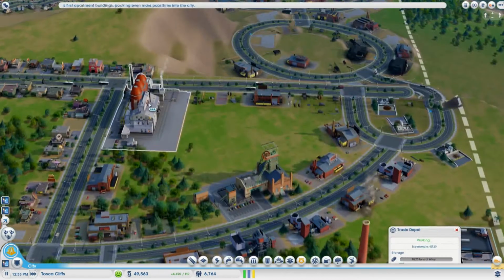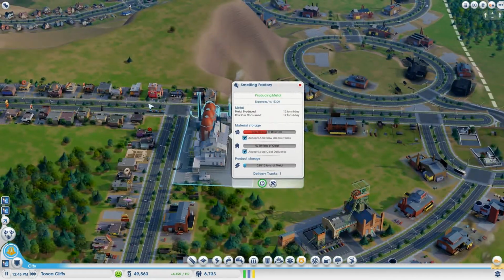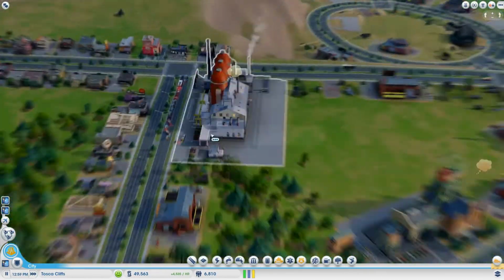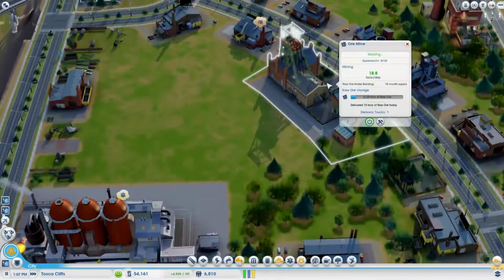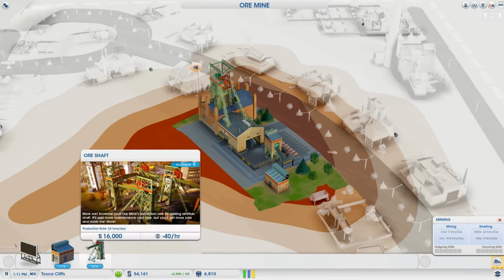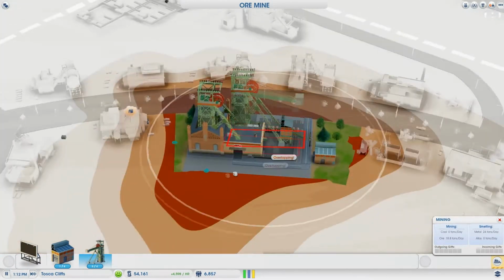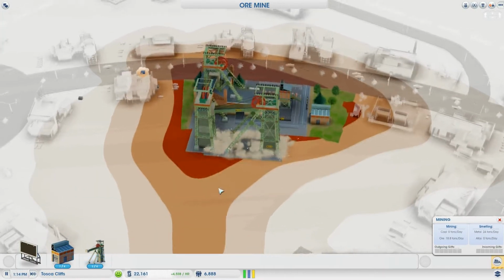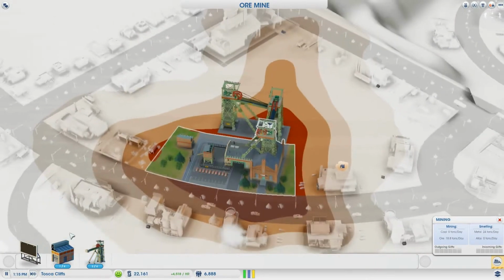Okay, so is this working? I believe so. Yes! Alright, so now that's producing metal. We can probably see about upgrading this, actually. So how much is one of those? An ore shaft is fairly expensive, but I'm pretty sure we can afford them. Alright, so that'll get us some more ore.